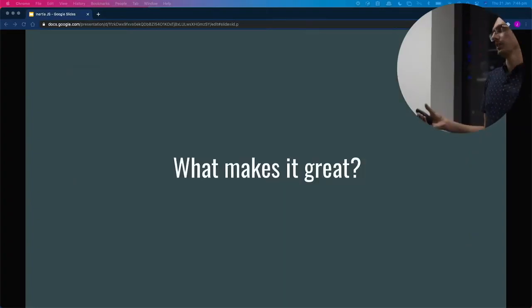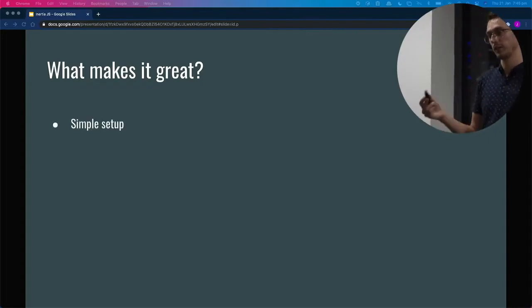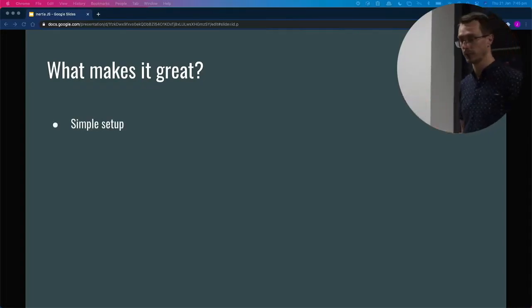So what makes Inertia so great? I don't believe that SPAs are actually hard or complex to build, although I've got no real experience building these commercially. However, if you've got existing applications that have routes, views, and some React or any front-end framework in them already, then leveraging Inertia to transition to an SPA is incredibly simple.